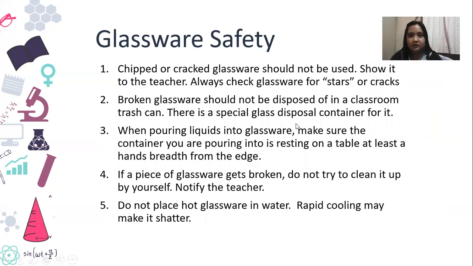Please always check glassware for stars or cracks. When we assign you the materials to be used and it involves glassware, please check it first for cracks or stars, because chipped or cracked glassware should not be used. You have to report it to me or the lab custodian that this one has a crack, so we wouldn't be allowing you to use it. We'll just replace it. I'll give you one without those cracks or stars.